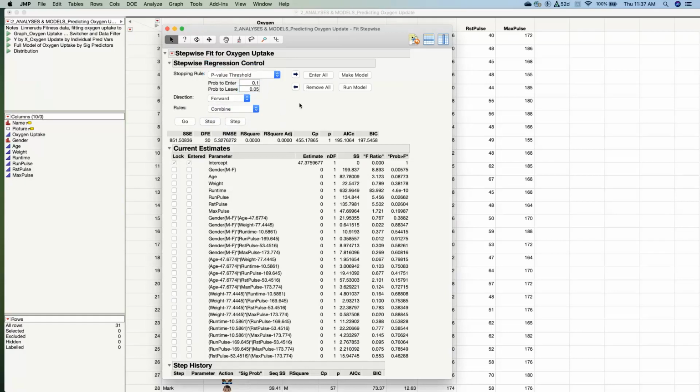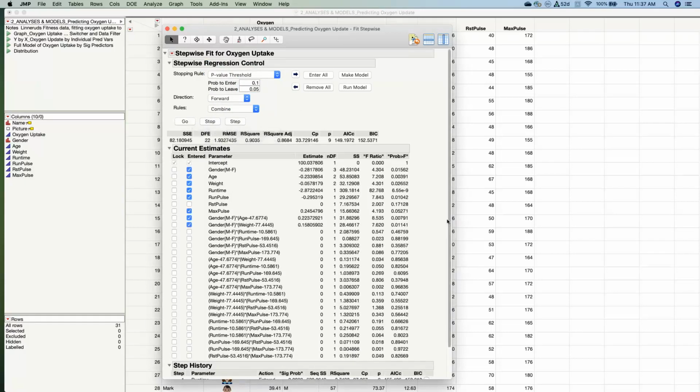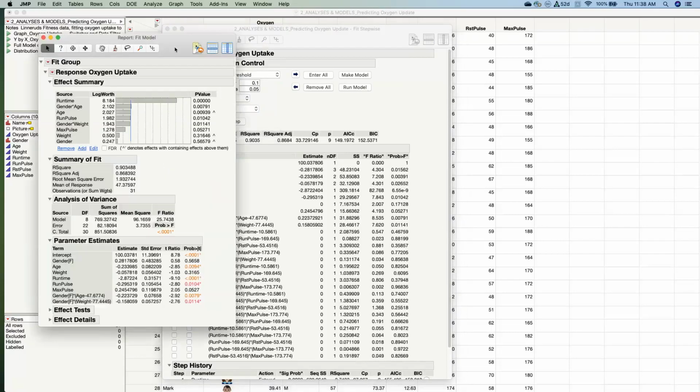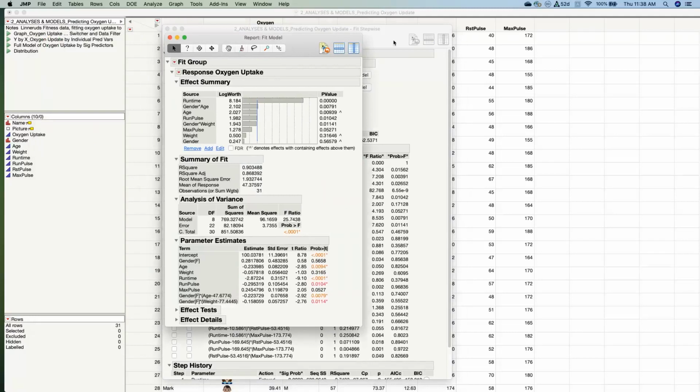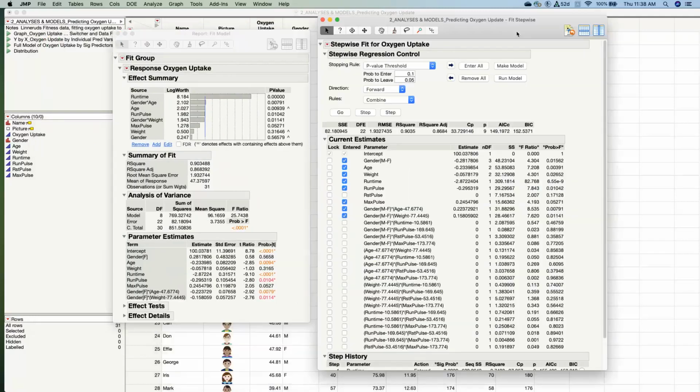So I'm going to click this button, go, and then JMP is just going to run through the forward stepwise routine, including only the variables that meet the criteria which I gave it, and those are all selected. So it's saying, okay, you should build a model with these variables. So I'm going to run the model, and now the model is built with only those variables that are selected from the stepwise routine. I'm just going to close that.